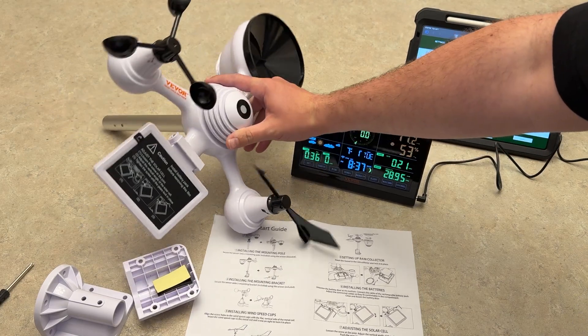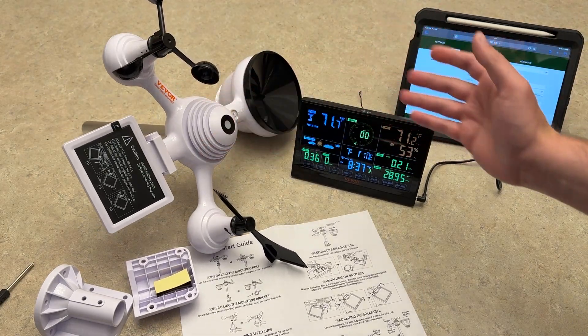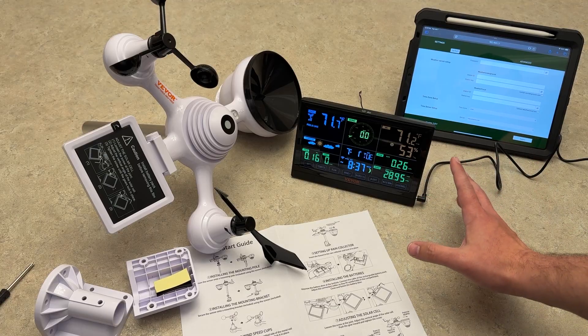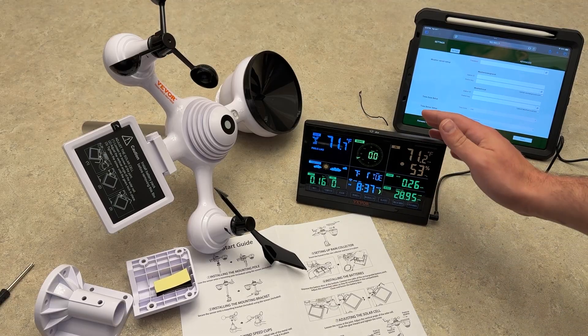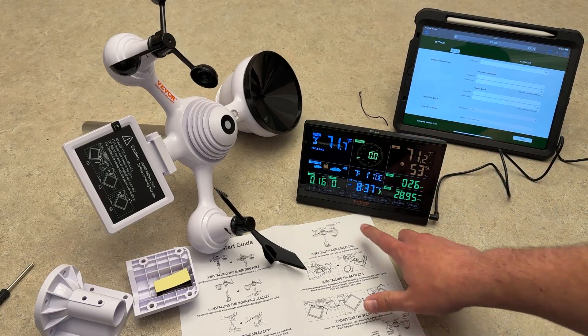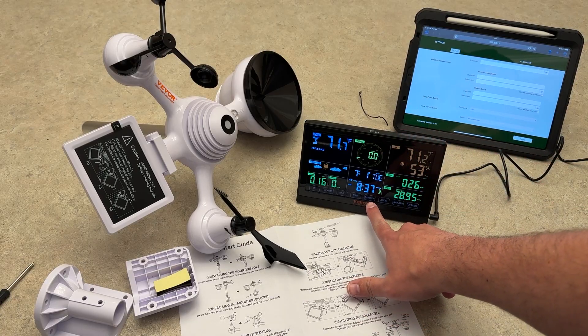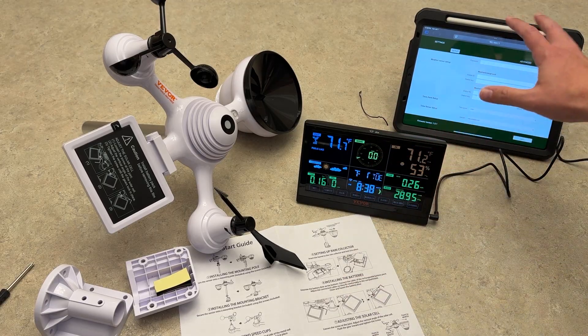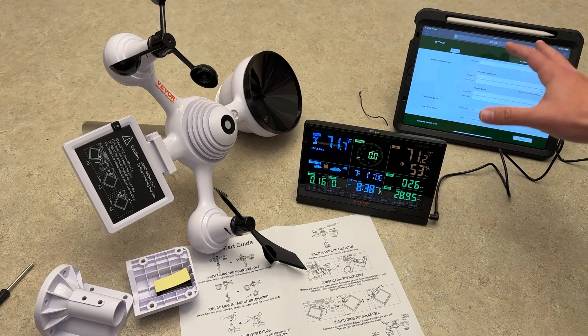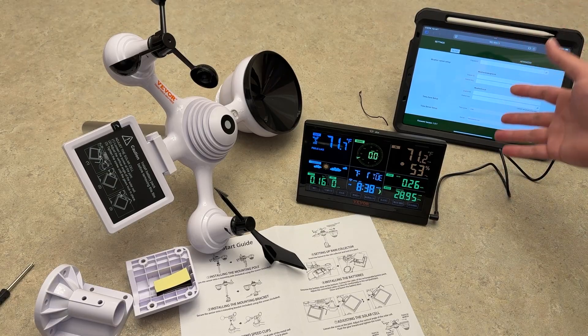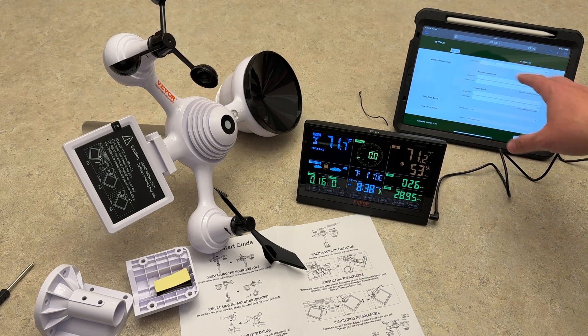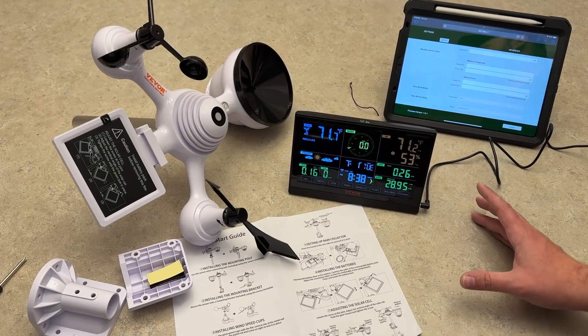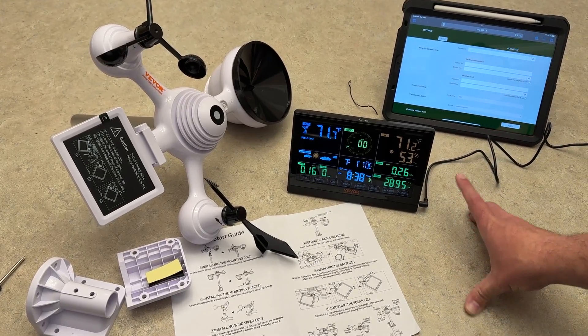The most tricky part of this whole thing was getting it connected to WiFi. To have it connected to WiFi, you do need the power to the wall plugged in. I have that plugged in right now. And this is the display of the unit. You need to actually hold down this barometric button here for about three seconds until it flashes AP mode, which is going to let you connect to WiFi using a tablet or a phone. I'm not going to show you the full setup of WiFi because it requires my WiFi password, my station ID, the password for the website. But they do walk through step by step on how to do this on the instruction booklet as well.